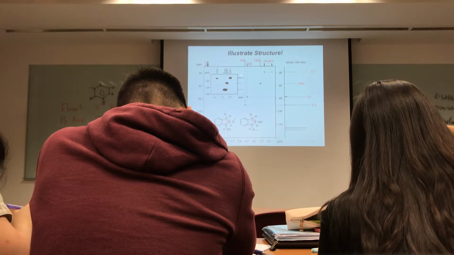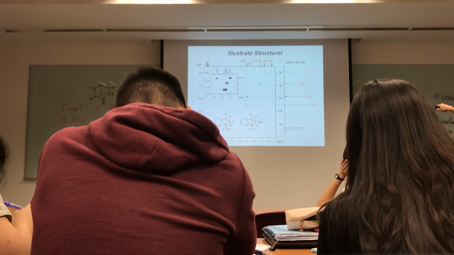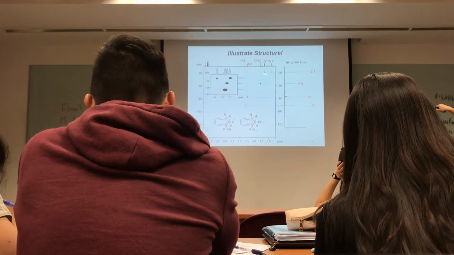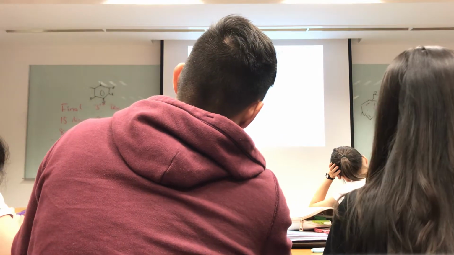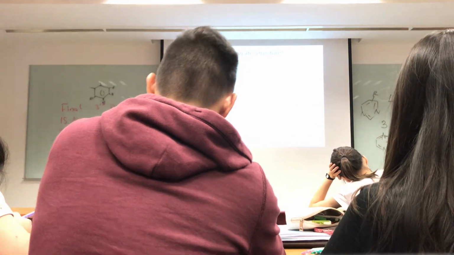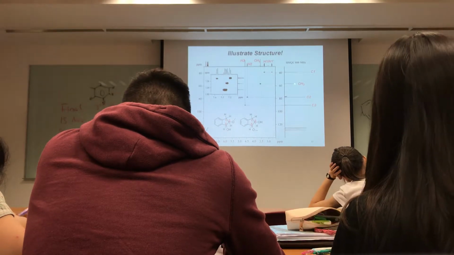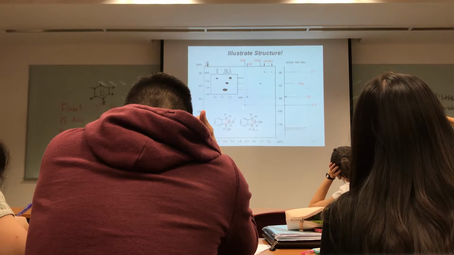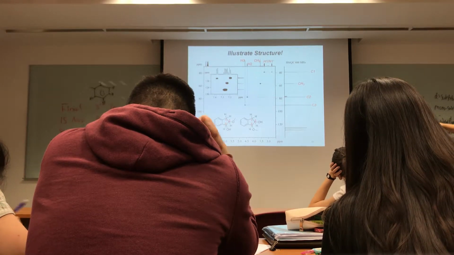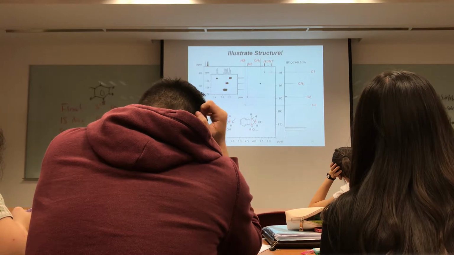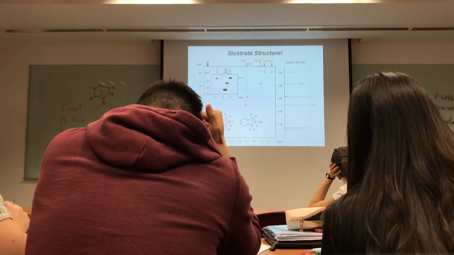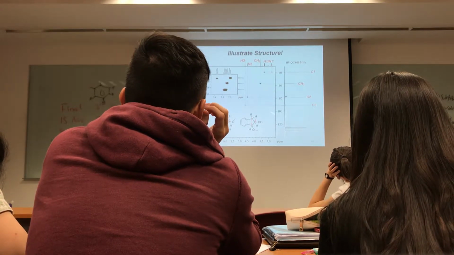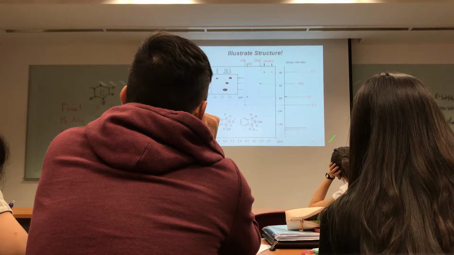HMQC. You see, 1, 1 prime, you see those two corresponding to 1 carbon. This is the diastereotopic proton pair. And this CH3, here it goes to this signal. Proton 2 here, it goes to carbon 2. Proton 3 here, it goes to carbon 3. Now for this part, we don't need to assign, because we want to find the structure. To assign this part is not so important anymore. Now we have two structures, they fit.